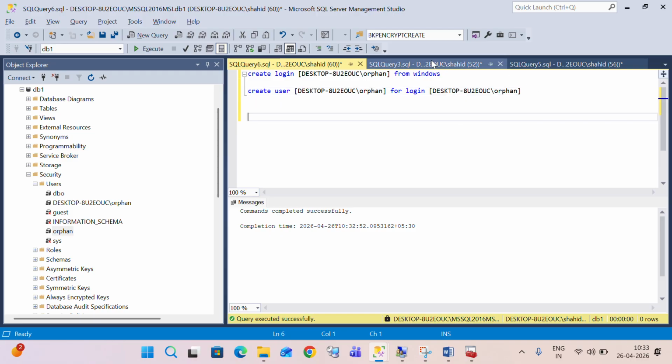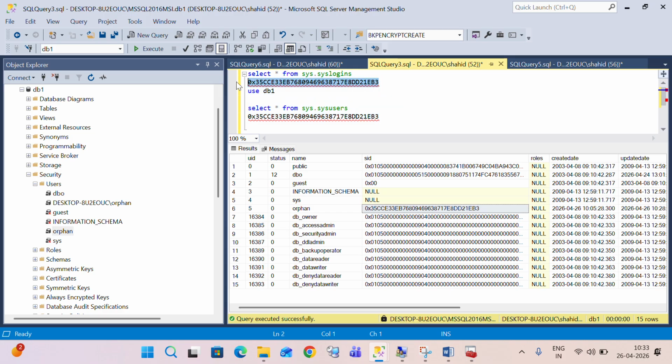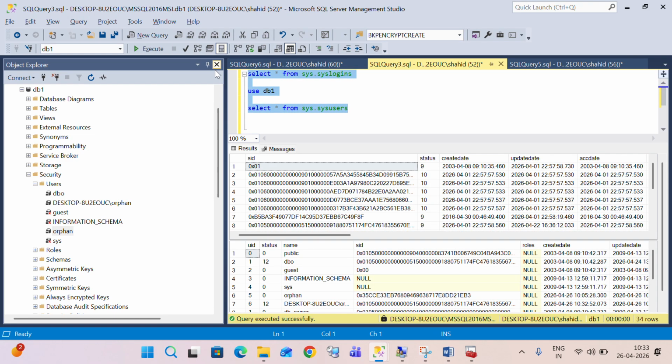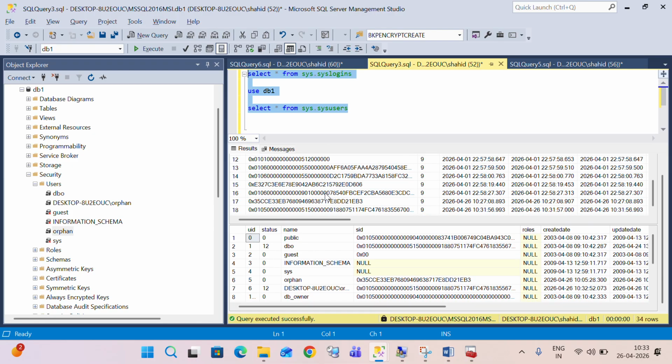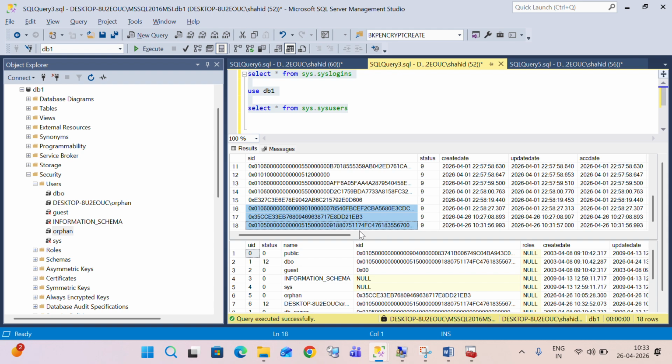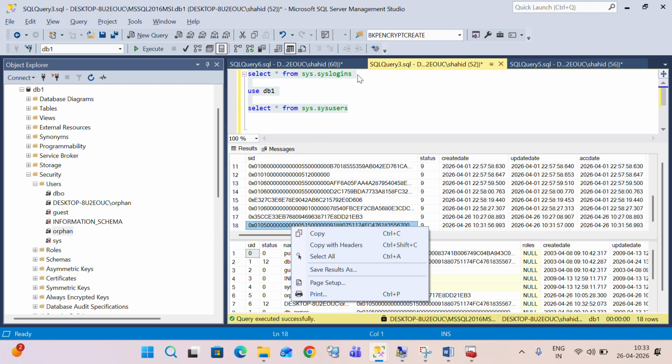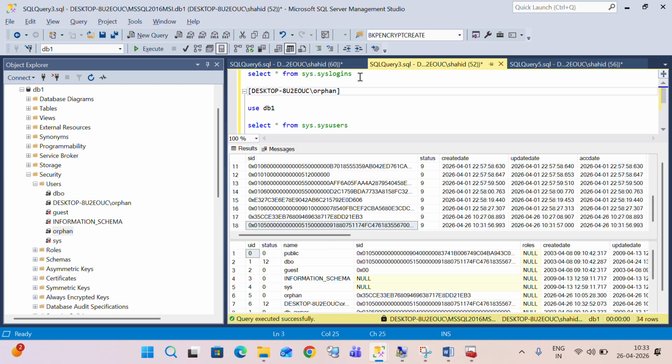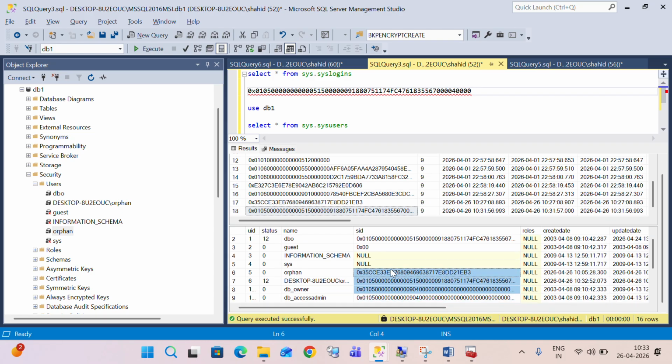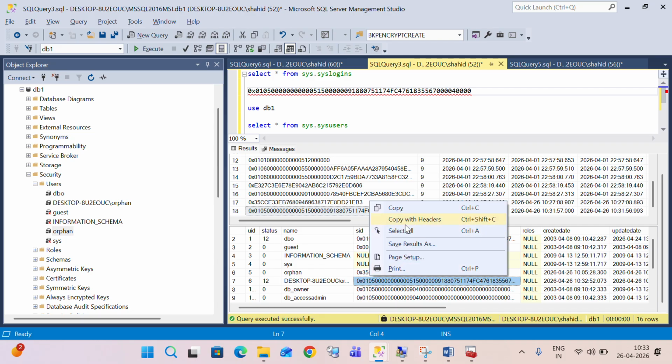Now you can run that command and check SIDs. Here this is the Windows Orphan SID. Copy. Also we have the Orphan user SID here, that is the Windows level Orphan SID.